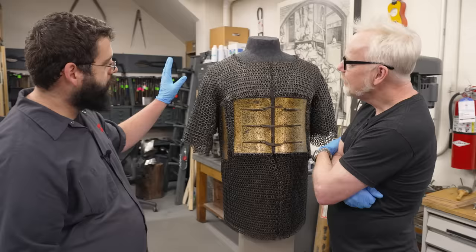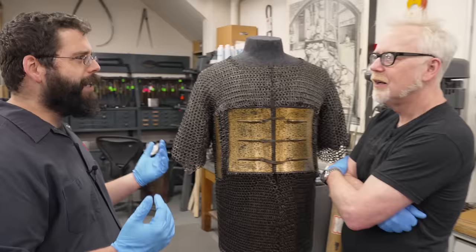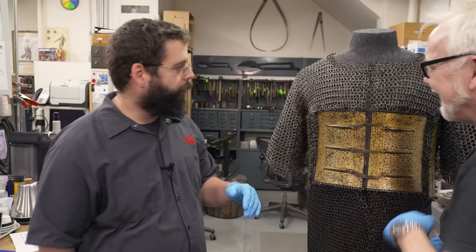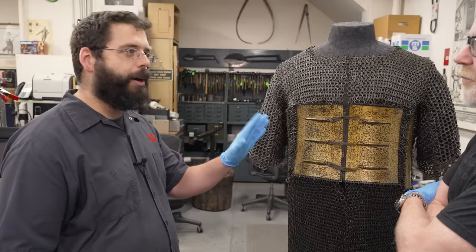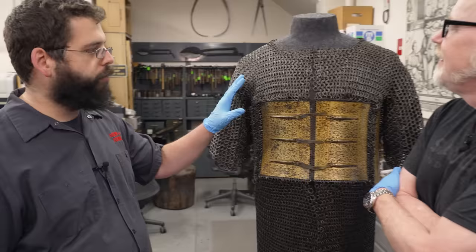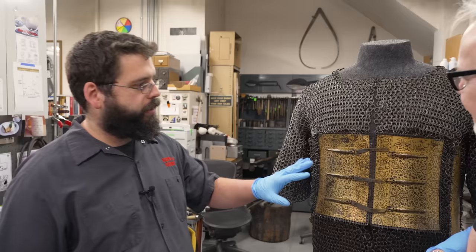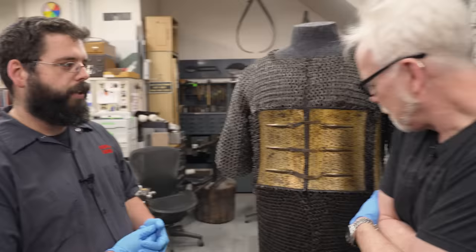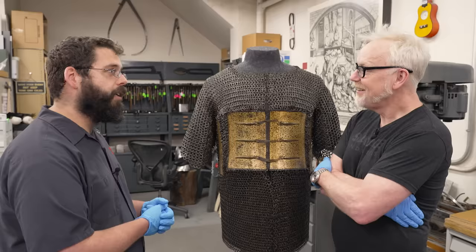Some viewers might wonder — because I had cleaned a similar shirt top to bottom and taken several months — we posted photos online and a bunch of the comments were like, why did it take you a few months? You could have just dunked it in acid, or put it in vinegar. Big laser cleaners would have done that in five minutes. Yeah, it would have. I always think of the Simpsons — the right way, the wrong way, and the max power way. It's the wrong way, but faster. If you were to put it in acid, you wouldn't just be eating away the corrosion. You'd also be eating away the good metal, eating away all of that inscription, wearing it down — undercutting some of the gold, losing decoration. Wearing away the inscriptions on the interior, those engravings which are already difficult to read. Wear those away even more.